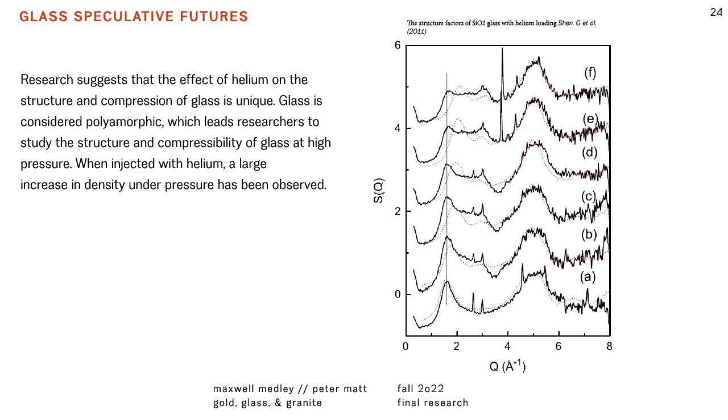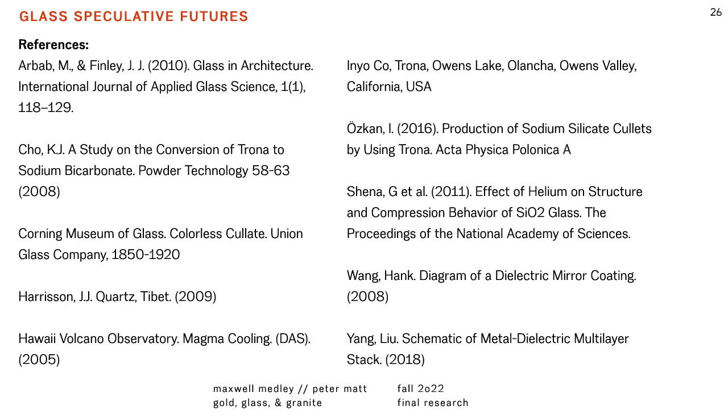This produces an unusually rigid behavior of glass. This injection of helium makes the glass much less compressible at high pressures. However, glass injected with hydrogen does not display this effect. It certainly begs some questions. Are there pressure mediums that make glass more compressible? And can gas injections make glass more flexible without impeding its pressure resistance? The results of these studies provide fascinating new information into the world of glass structure, production, and behavior.